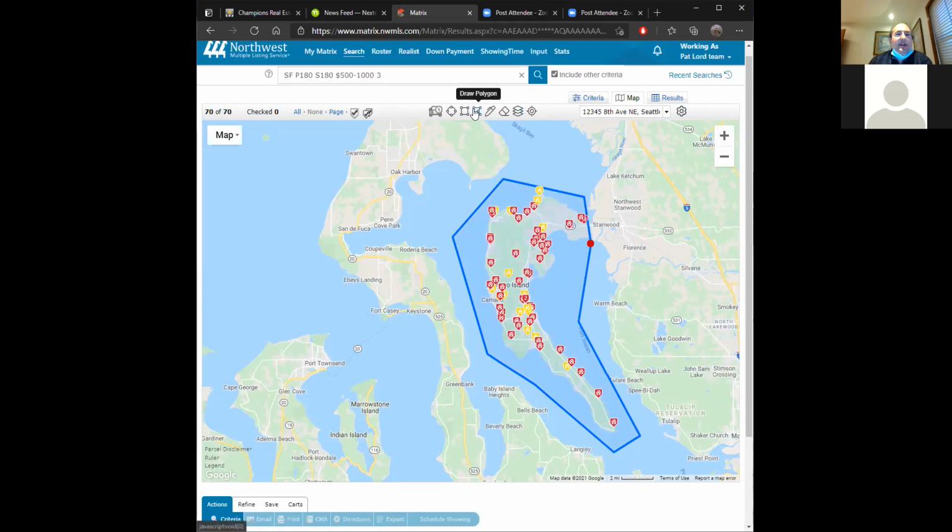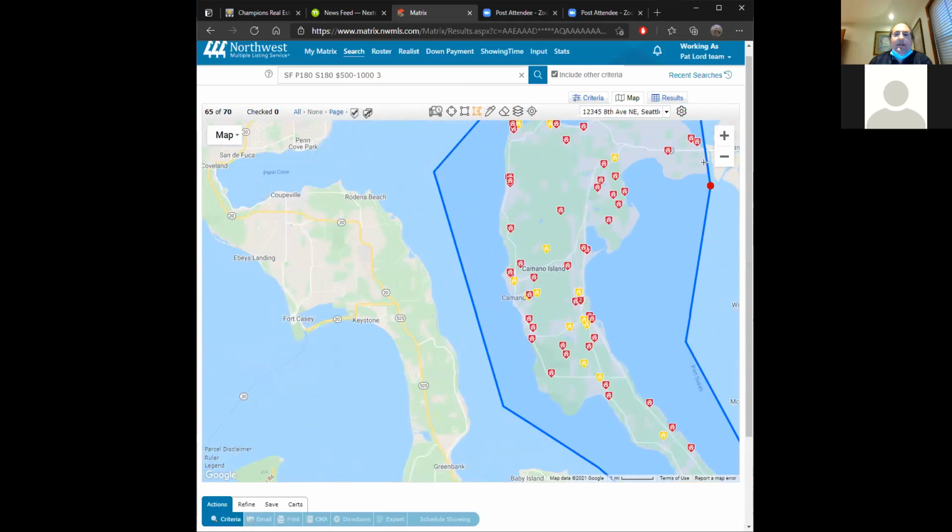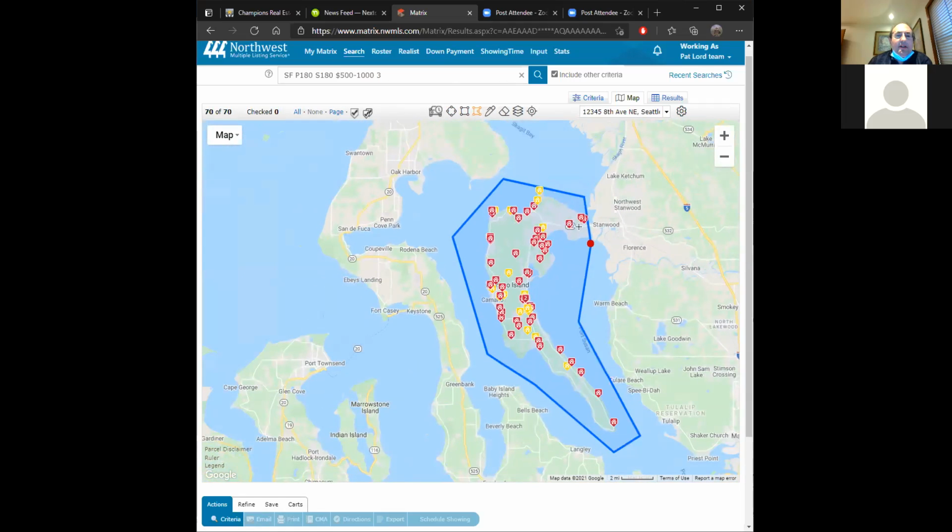And then we did a second polygon on the inside, a little ways from the shoreline. A lot of times you can use the existing listings as kind of a guide.